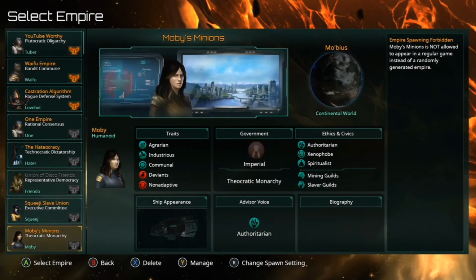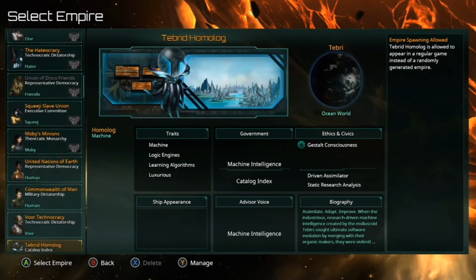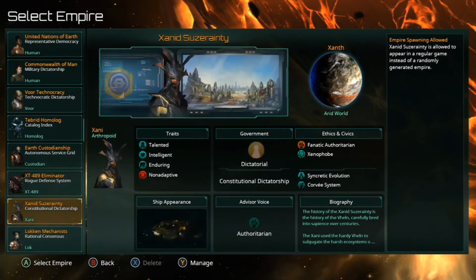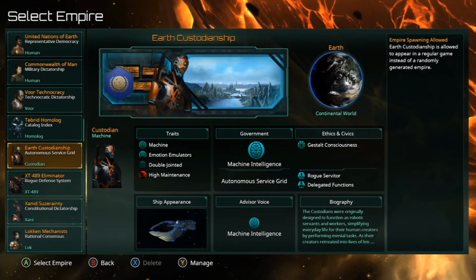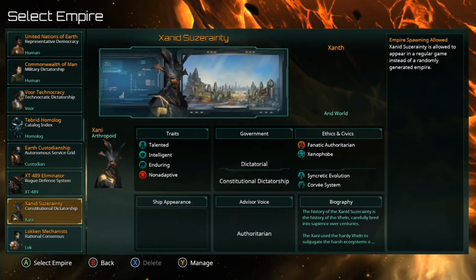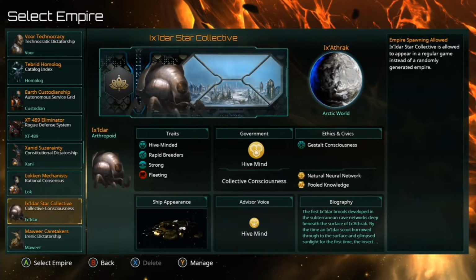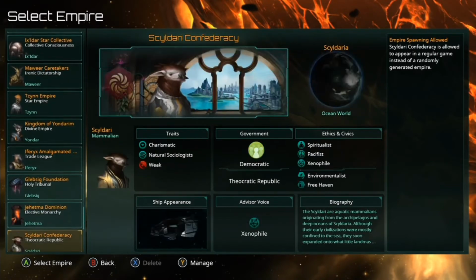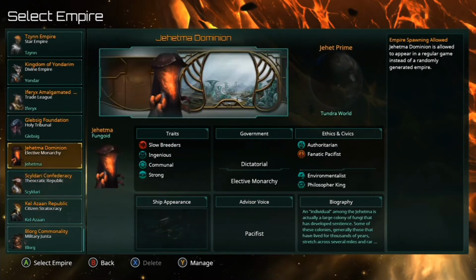But if I skip down past them, all the way down to the United Nations of Earth, these are the pre-made empires that come with the game. And there are a lot more empires if you have all the DLC installed. For example, you can see some machine empires like the Earth Custodian ship, and additional empires like hive minds such as the Ixodar Star Collective, and so on and so forth. And you can go all the way down this long list of pre-made empires to the meme-worthy Blorg Commonality.